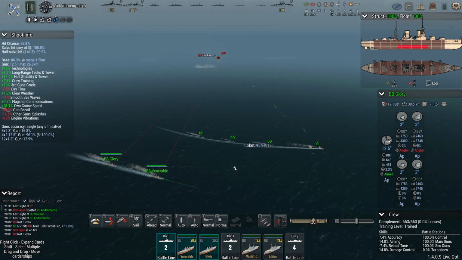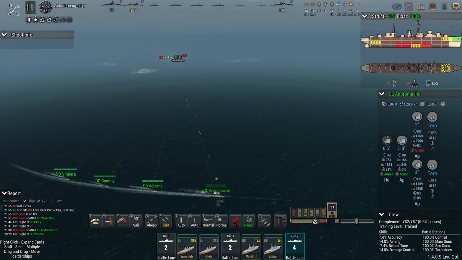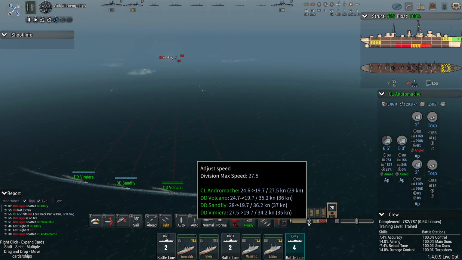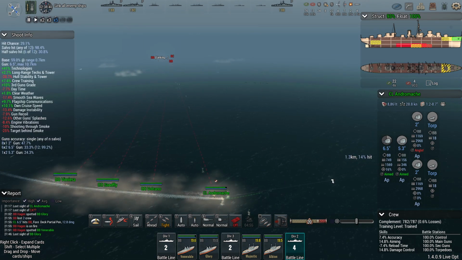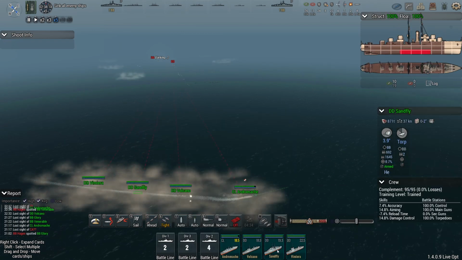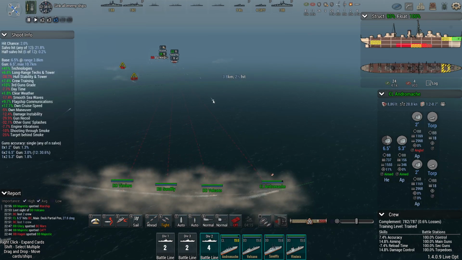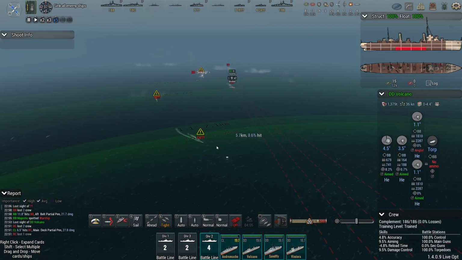Tell me, you are running at 20 knots. Okay, you're running at 20 knots. That is fine. You guys may start running at 20 knots as well now. With a smoke screen. Tell me, you got torpedoes. You're out. You got torpedoes. 3 out of 4 ships are ready to go.